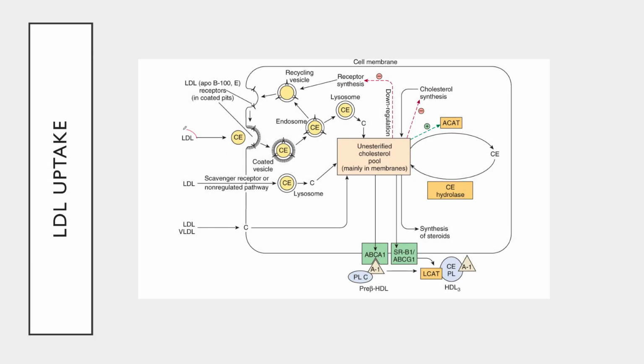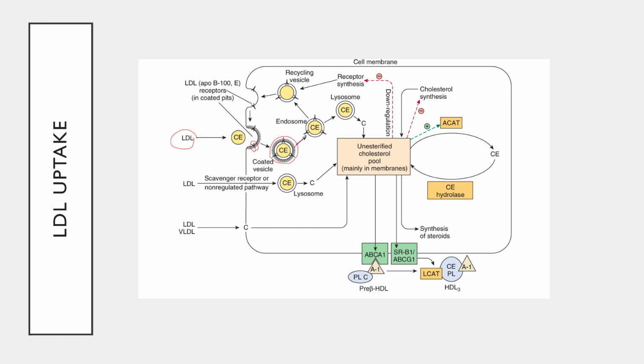So the uptake of the LDL by cells is illustrated here, and it involves an interaction with the ApoB100 on the LDL and the LDL receptor found on the cell membrane. And these receptors, denoted here, are found within these clathrin-coated pits on the cell surface. So this receptor-ligand interaction on the plasma membrane allows for the invagination of this endocytic vesicle, which includes this LDL particle.